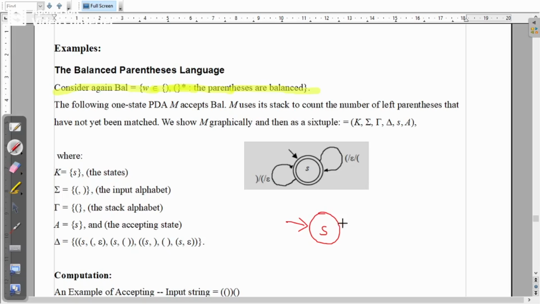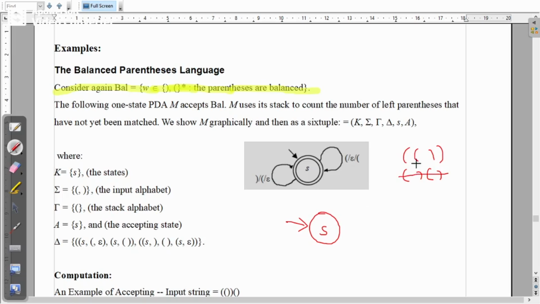Now, what I have to do, as I told, because the parentheses are balanced, if there are 2 opening parentheses, we need to have 2 closing parentheses. It may be in this format or this format. Let me consider this example, the first example, so that it will be easier to understand.